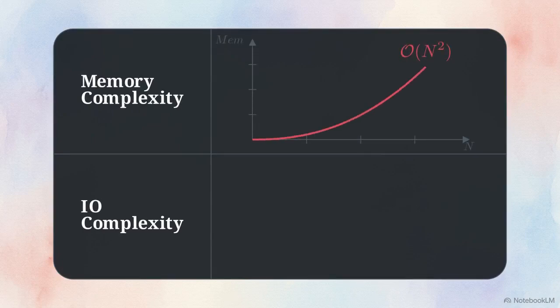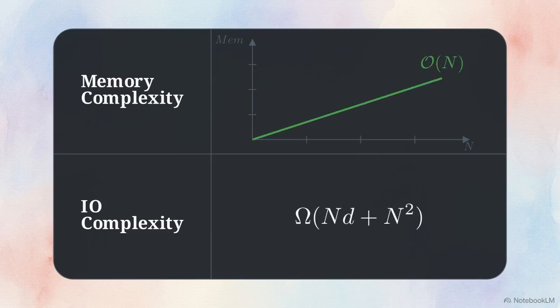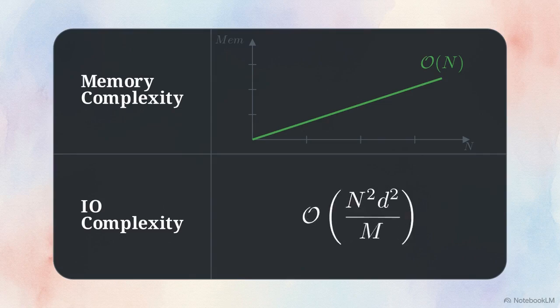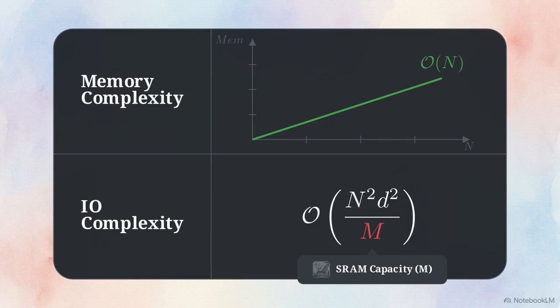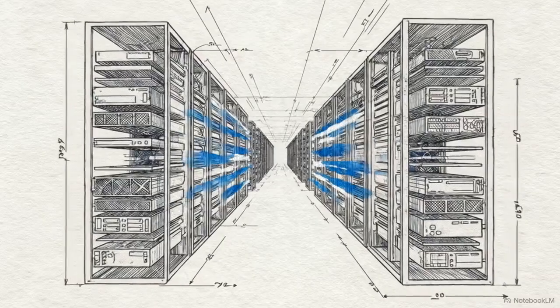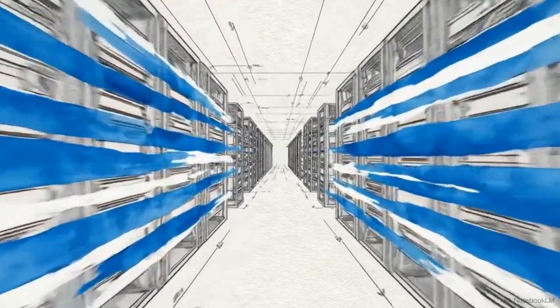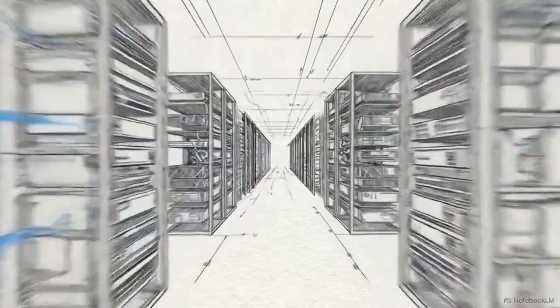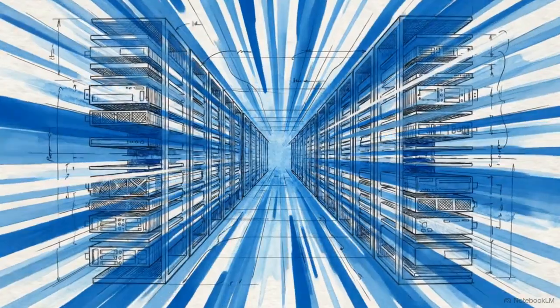This table illustrates the final theoretical result. FlashAttention reduces memory complexity from a quadratic O of n squared to a linear O of n. Crucially, I/O complexity and HBM accesses drop to an optimized formula dictated by M, the specific size constraint of the SRAM. In practice, this theoretical optimization produces a 1.5x to 3x end-to-end wall clock speedup for training deep learning models.